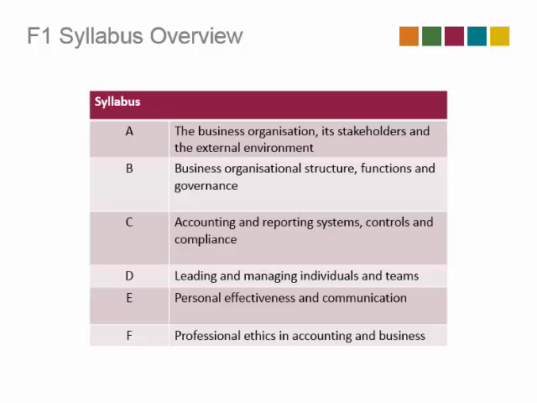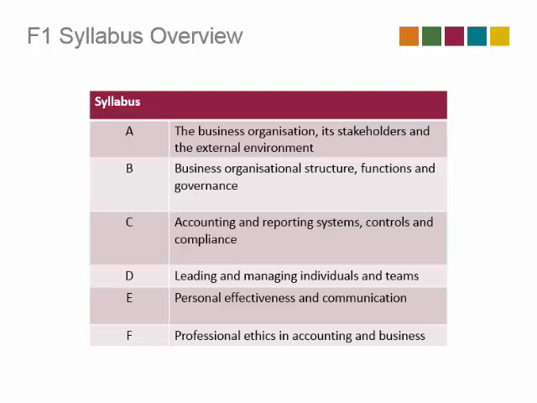Syllabus Area B then looks at the different types of business organisation structures and the functions within those, and also the role of corporate governance in supporting and keeping track of what's happening within the business. Syllabus Area C then is about the accountancy and audit functions within a business. So for example, audit in communicating, reporting and assuring financial information is very important in a system of effective financial control and compliance within an organisation.